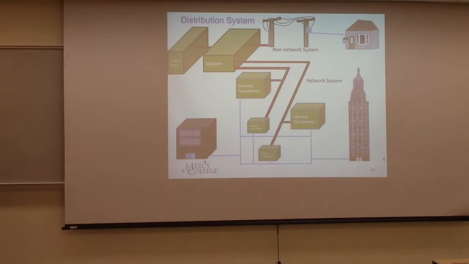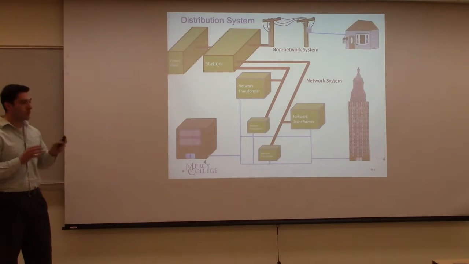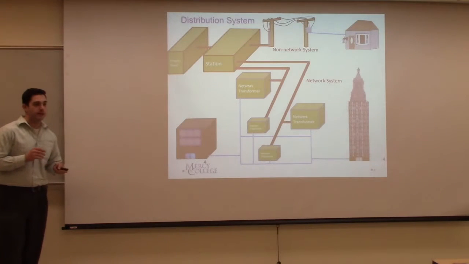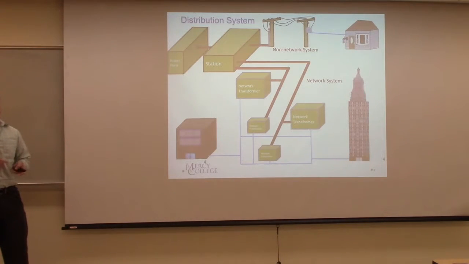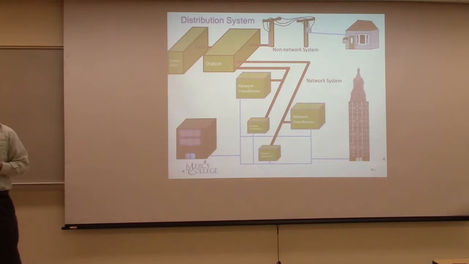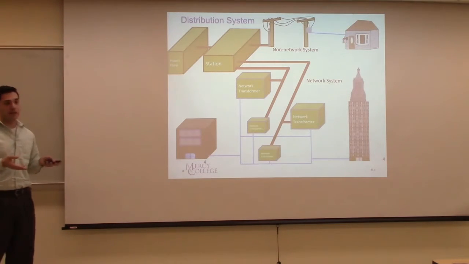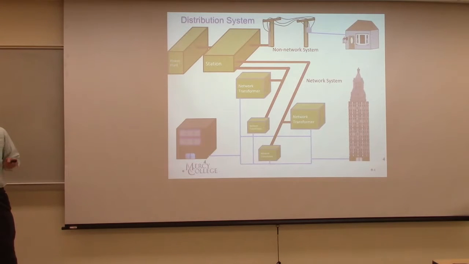So this slide is going to go over how a utility company actually delivers electricity. So it all starts at a power plant. A power plant can take oil, gas, wind. There's a number of resources that it can use, and it basically takes that and transforms it into electrical energy that a customer can pay for and use. So from the power plant, it's generated and it goes to what's called a substation, or station in this graph. And this station basically takes that intensity of electricity and steps it down a little bit from the substation so that it can be distributed to customers to use.